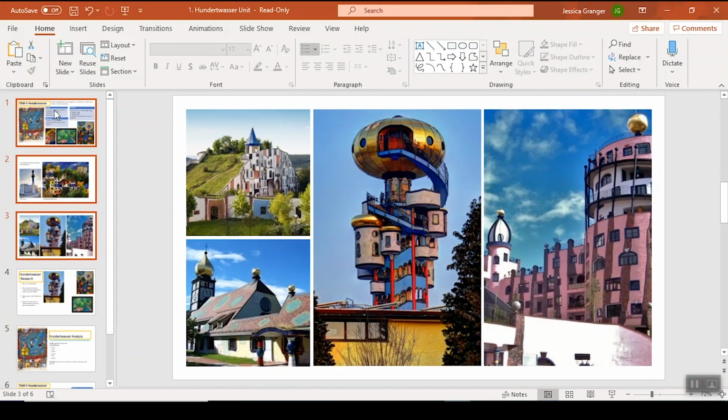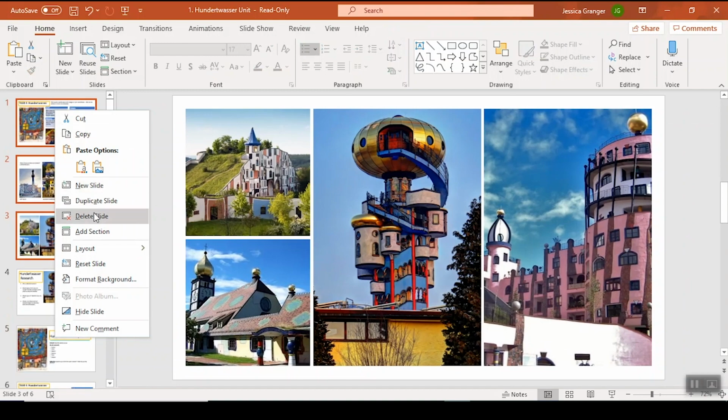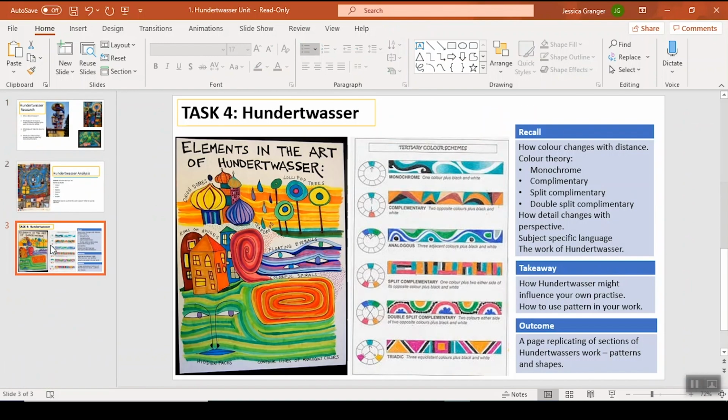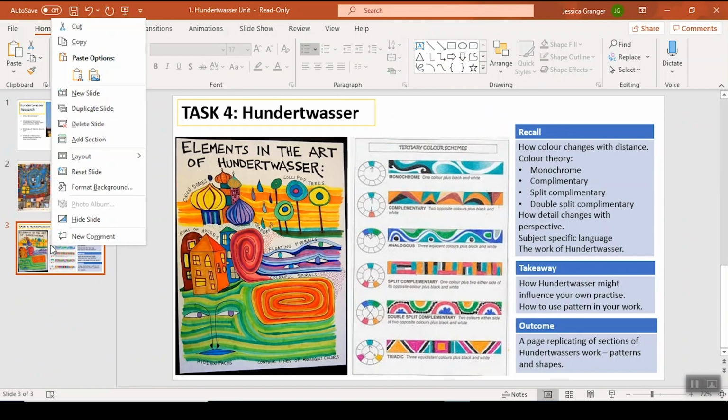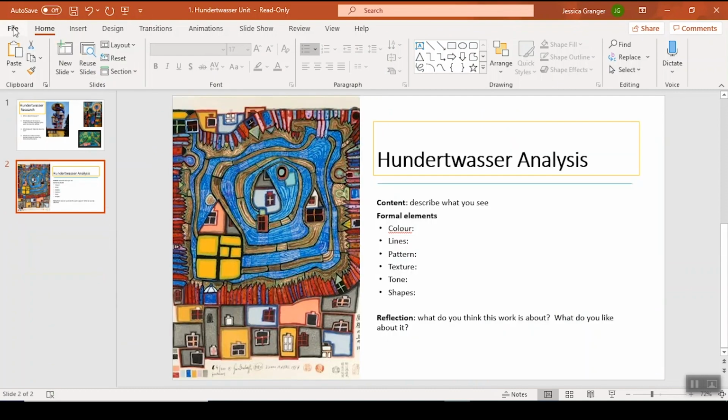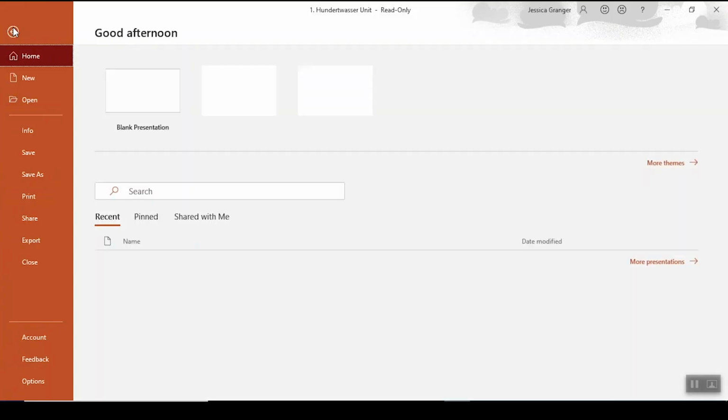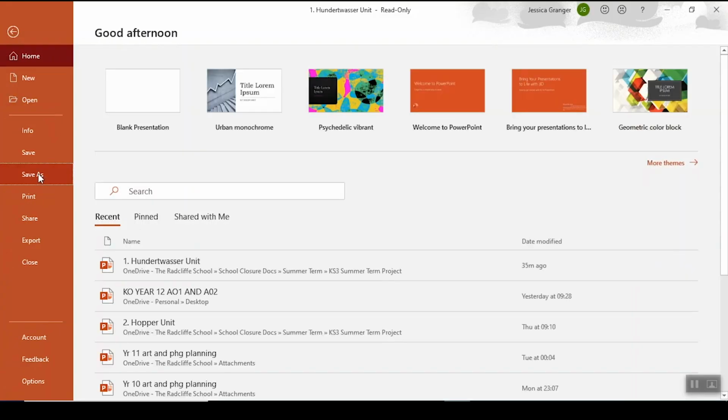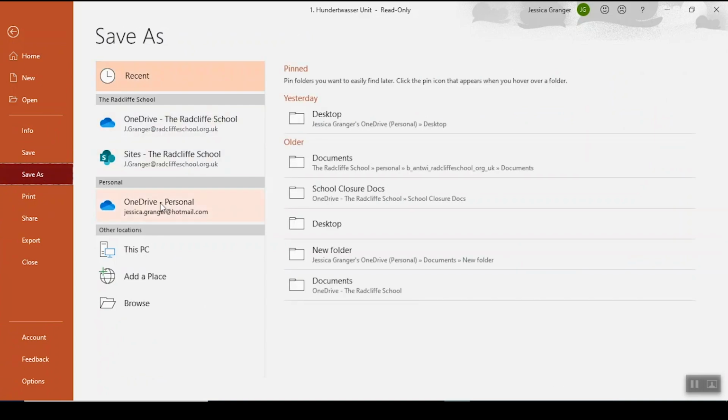I don't need these anymore because I've taken what I need from them, so I can delete that. I am going to try and do that one on a separate piece of paper, so I'm going to delete that, and then I'm going to go file, oh, and this is where it takes 30 years, save as, where would everything be?